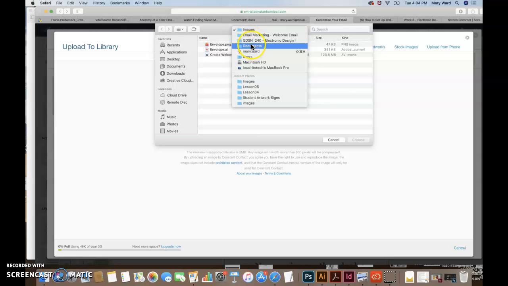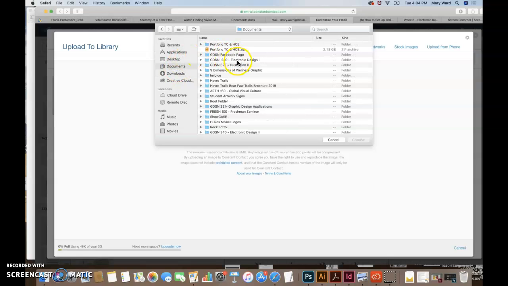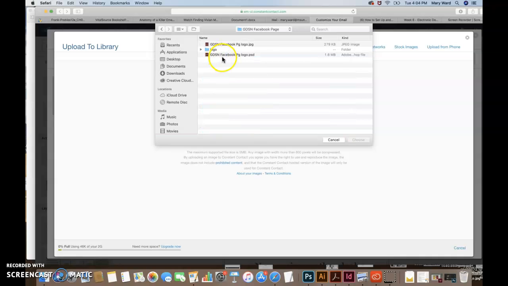I do have a logo for the graphic design department in my documents. Let's see, where is that at? Oh, here we go. Which actually got rejected by Jim Potter's office, so I can't use it. Which makes sense. I didn't do it according to the brand guidelines. I was hoping I would get away with it, but I didn't.